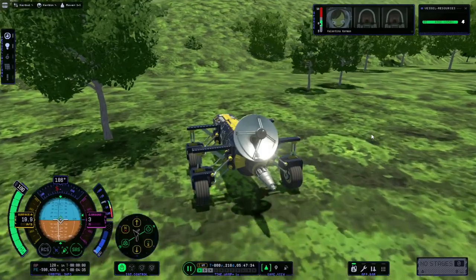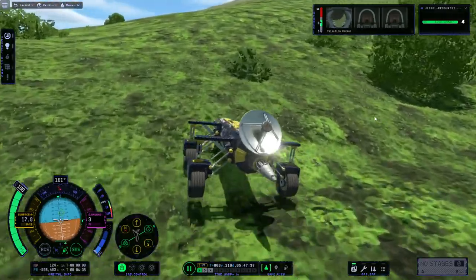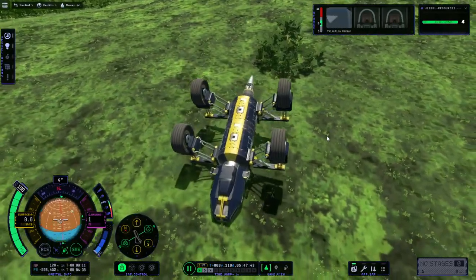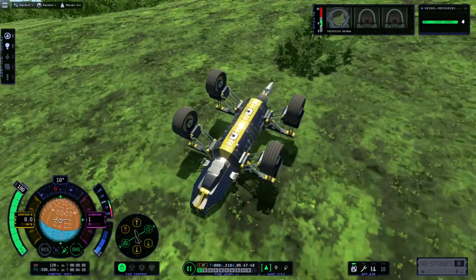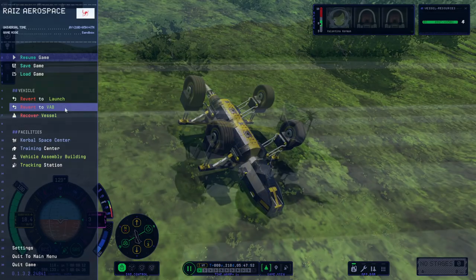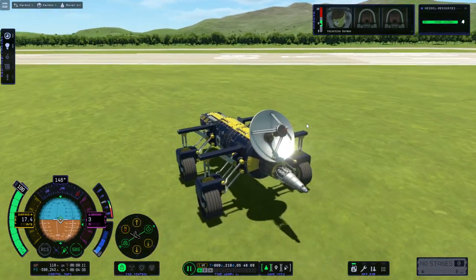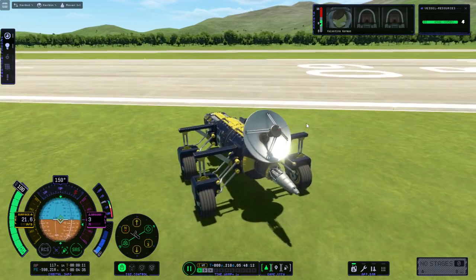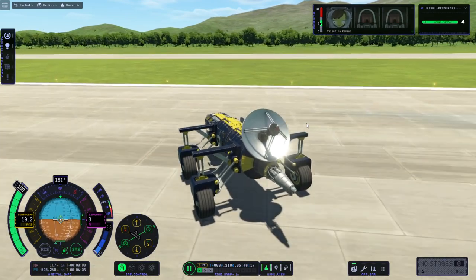Okay. Slowing down is not easy. We turtled. Okay, yeah, and the pod is not going to have enough torque to flip that around. Okay, we'll have to take that a little bit more carefully. See, I mean, I got to 18 just on the runway. I don't even know how I did that. It's just like every little bounce causes a great deal of acceleration.